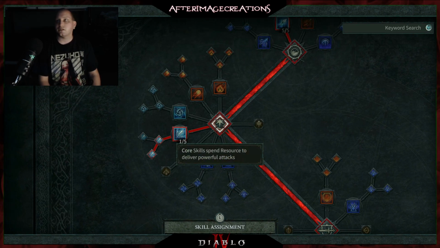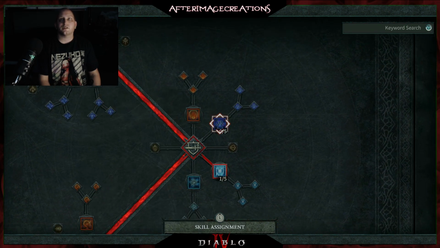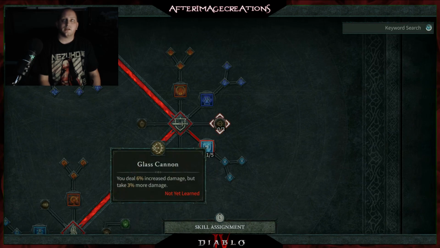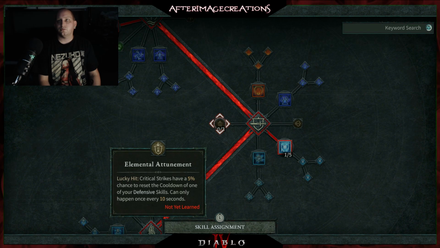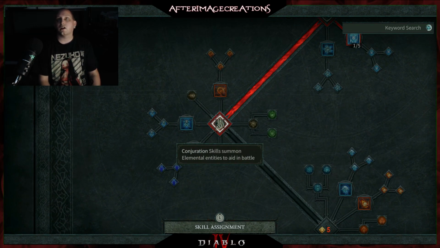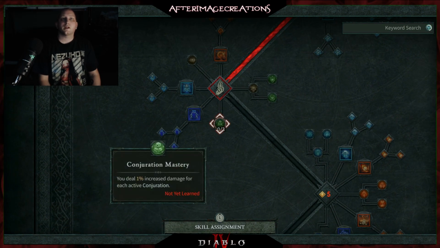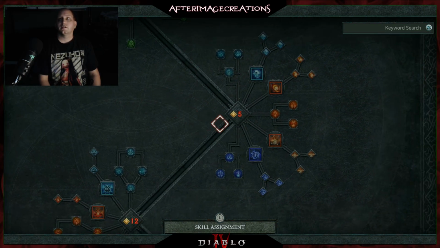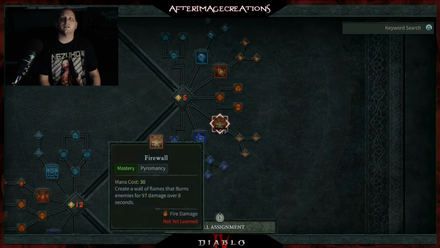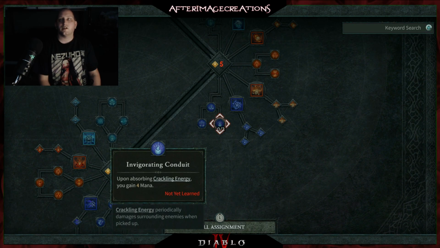So I'm just going over the basic stuff right now, so you can get an idea of what it offers as its regular moves. We've also got another one over here, Potent Warding. And then we move down here, and we have our Flame Shield, Teleport, Glass Cannon passive. Everybody loves that. Ice Armor, Frost Nova, and then we have our Elemental Attunement. We're going to pop down this way to our Conjuration skills. So we have your Hydra, your Ice Blades, and your Lightning Spear. Then we got Conjuration Mastery, Align the Elements, Mana Shield, Protection. Next over here, we have Blizzard, Meteor, Firewall, Ball Lightning. We have Static Discharge, Shock Impact, and Invigorating Conduit.